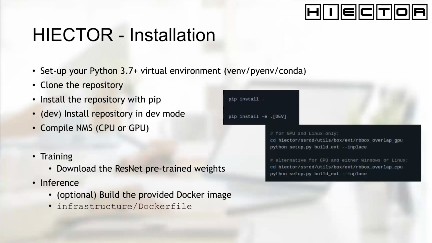And there are two more prerequisites. If you want to do training, then you need to download the ResNet pre-trained weights. This can be easily found in this case. The code uses Torch, so you will find ResNet's pre-trained weights for Torch quite easily.